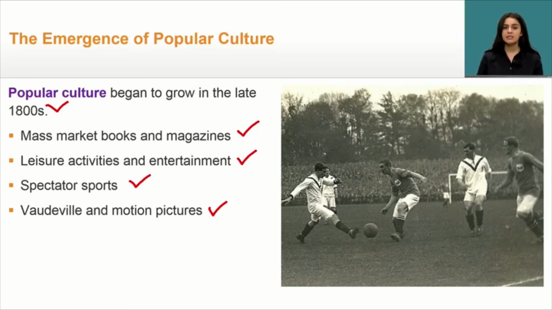Industrialization included high-speed presses that could mass-produce books, magazines, and newspapers. People had time to watch sporting events and vaudeville shows. The modern Olympic Games were revived. In the US, baseball and boxing were king. In Europe, the first professional soccer clubs formed. Take a look at this image right here. It's from 1909, and it's Europeans playing soccer. City parks were also created. By the early 1900s, the movies were born.